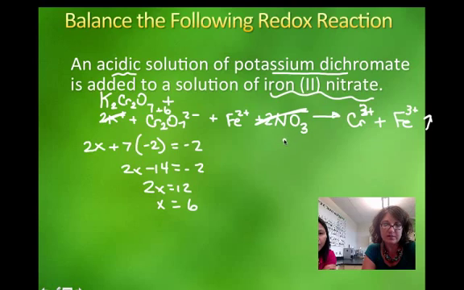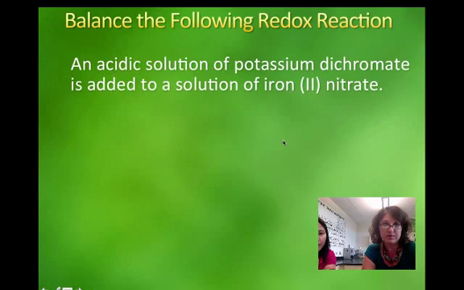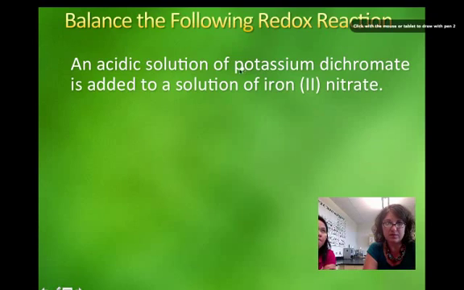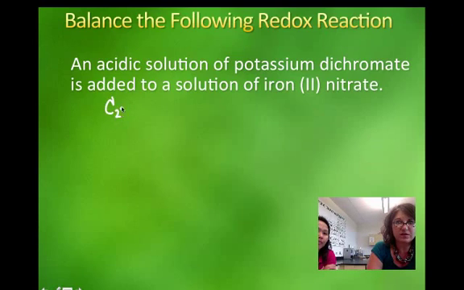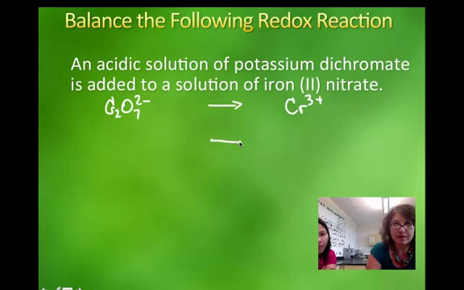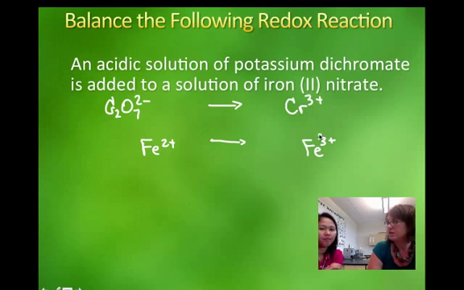So I need more space to solve this. I'm just going to get rid of this writing. We know dichromate and iron are the ones we need. So Cr2O7 2-, and then we went to chromic, 3+. And then iron 2 goes into iron 3. So that's our bare bones for the reaction.